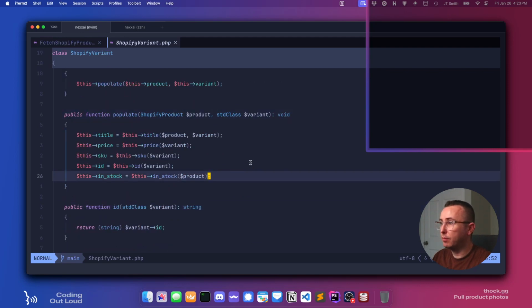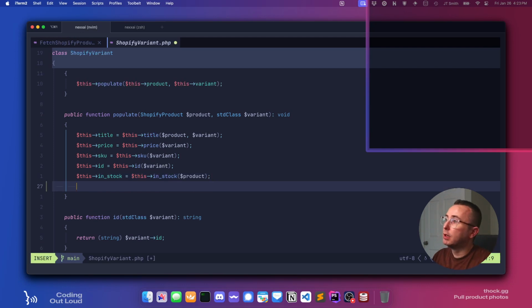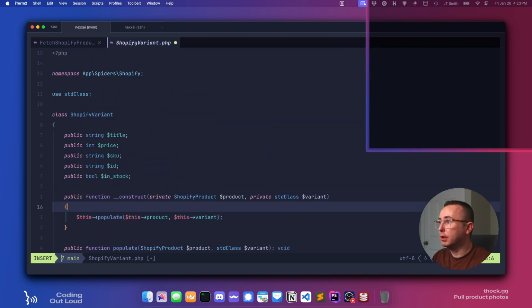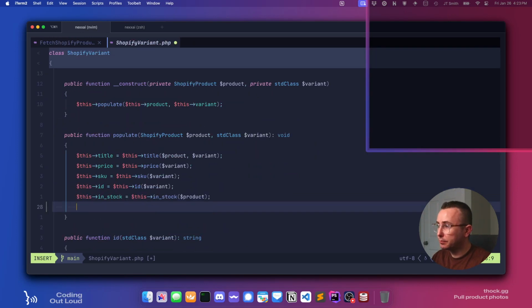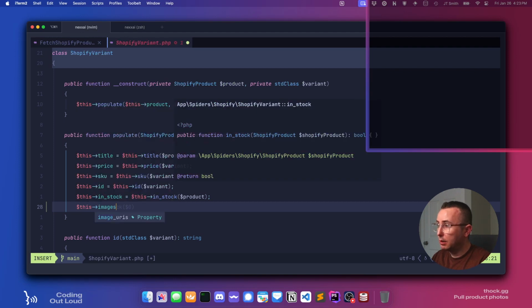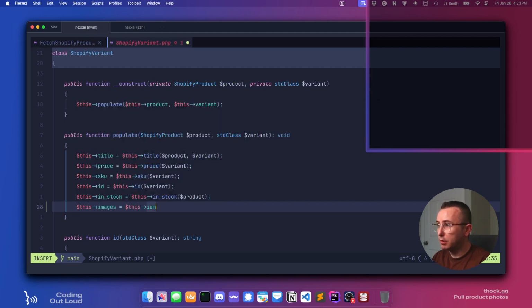So I think the images should, so let's say public array image URIs, and we will say this images equals this images product variant, because we're going to need some information from the product that we're pulling as well as from the variant itself.